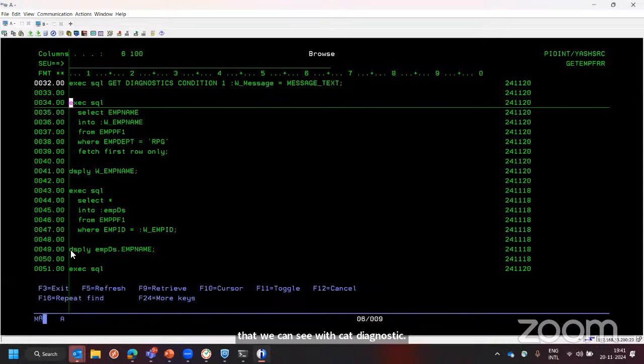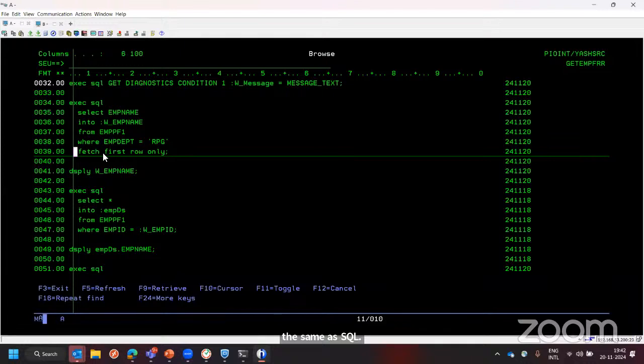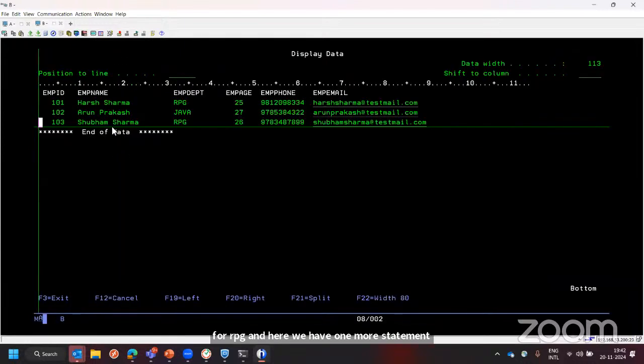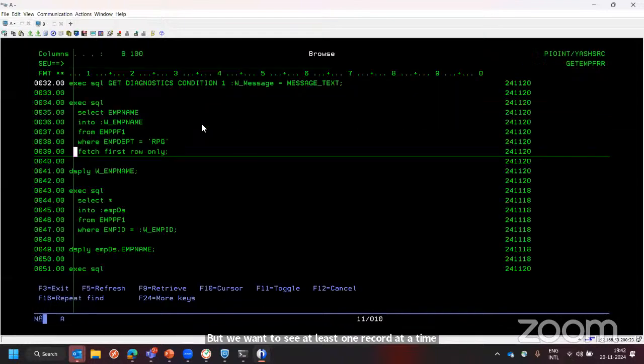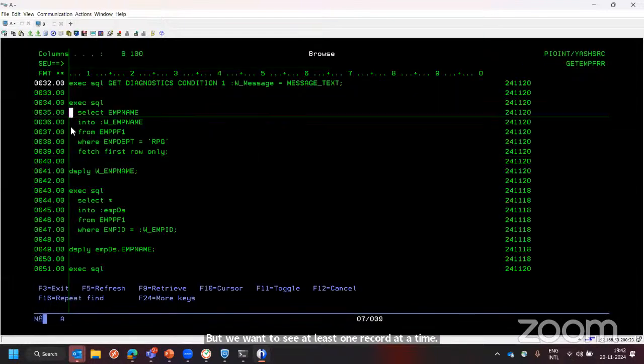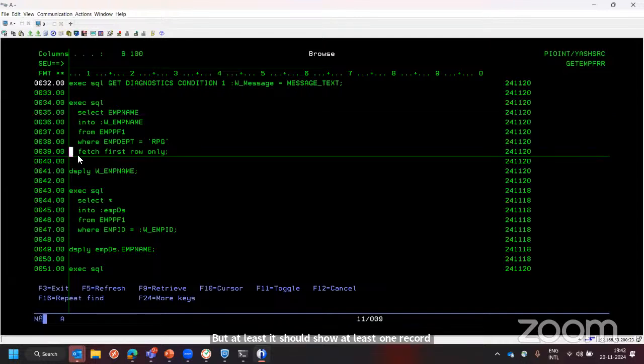Then here we have another method, the same SQL for RPG, and one more statement. Now we have two records for employee department RPG, but we want to see at least one record at a time. We know that a select statement can't fetch multiple records at a time, but at least it should show one record. For that, we can give FETCH FIRST ROW ONLY at the end of the SQL statement.